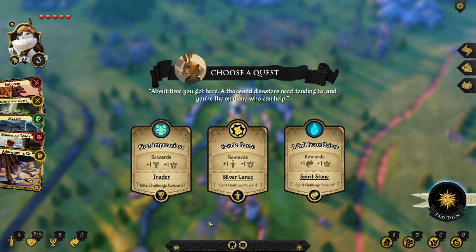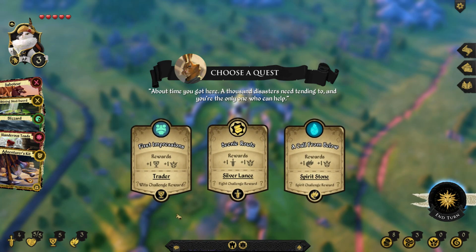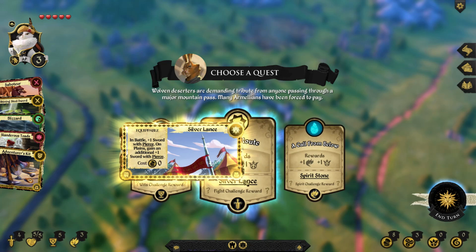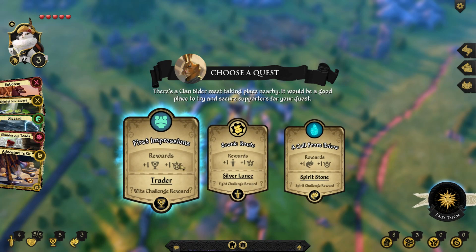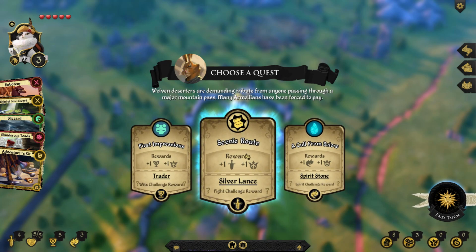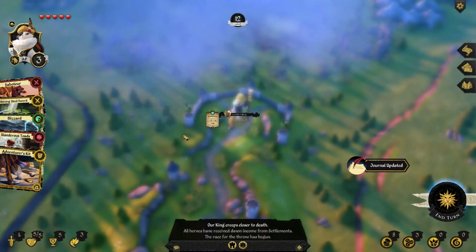All right, let's look at our options here. Shoring up your 3 spirit to a 4 at some point during your questing is something you're going to want to do. That being said, if you've got better stuff looking at you, let's see, the Silver Lance, +1 sword with Pierce on planes, gain an additional sword with Pierce. Nice! But again, anti-synergistic. Now, Trader, 2 for every gold at dusk. That we could definitely make use of. Silver Lance or Trader, both of these would be good. If I had the Emerald, the Silver Lance with Emerald is disgusting. We're going to go with Trader.